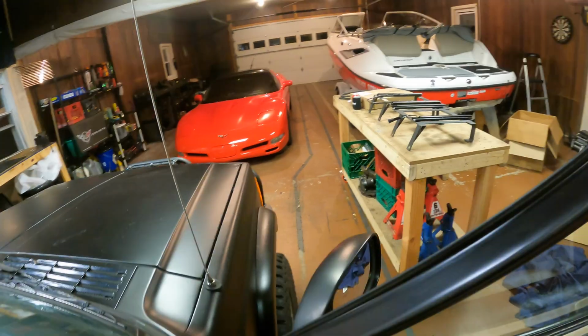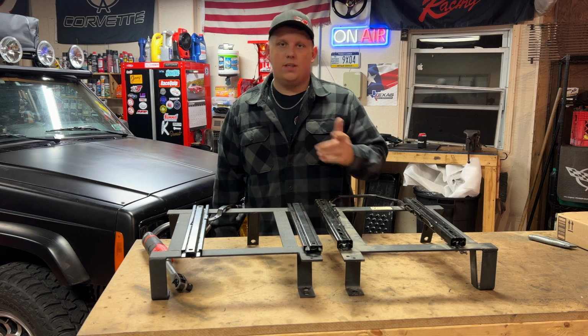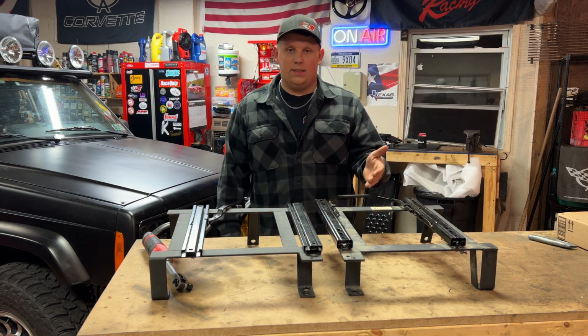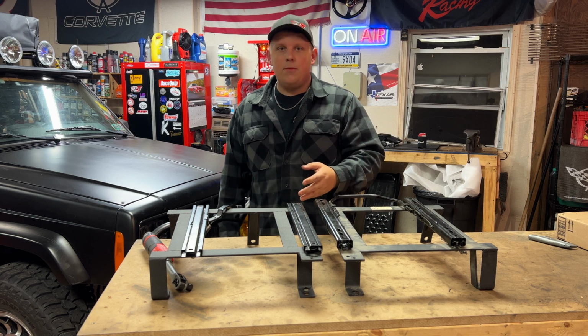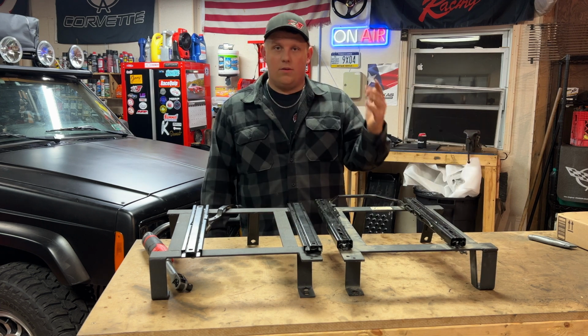Now, let's move over to the workbench and check out the brackets. I want to show you guys a few things and maybe save you a little bit of money. Here we have a set of Corbeau brackets, driver side, passenger side. Brand new, these things go for like $140 each. That's ridiculous. I hopped on eBay and got these for about 60. I think one was 60 and one was 70. So, save some money there.